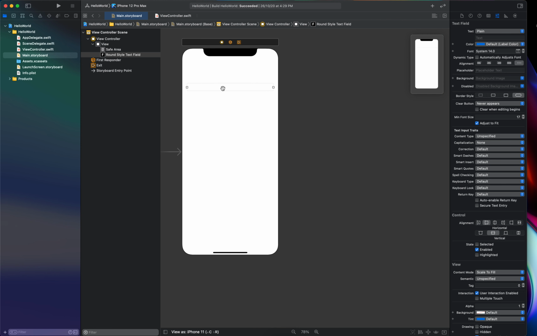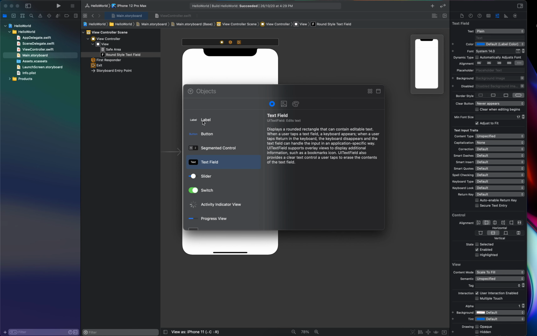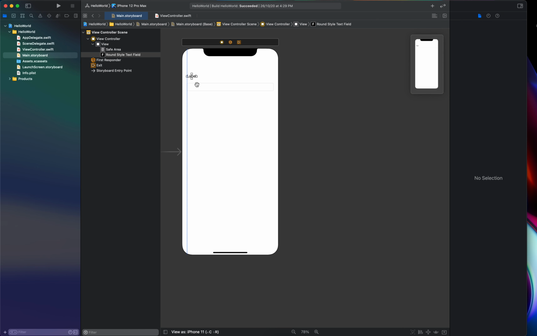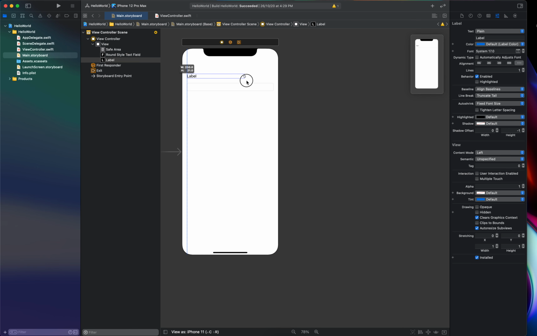This text field is okay to be here, but we need some labels over here. So we will add a label on top of it that will explain what exactly this text field is for. We'll have a text field, then we'll add another label that will explain the next field that we are going to add.